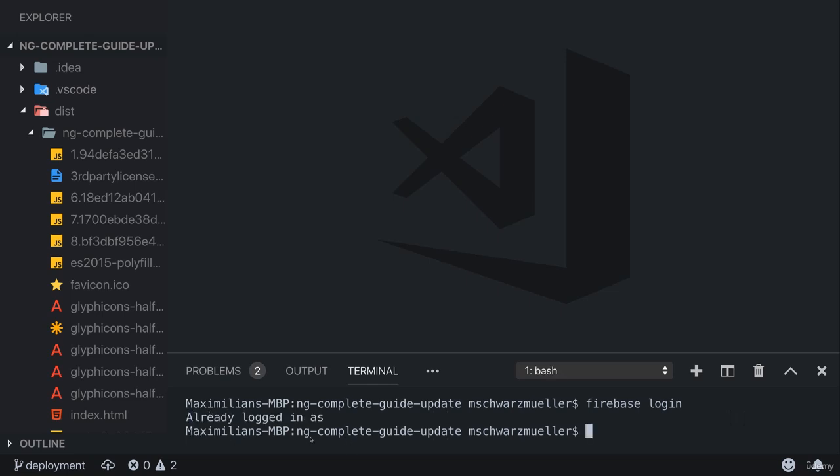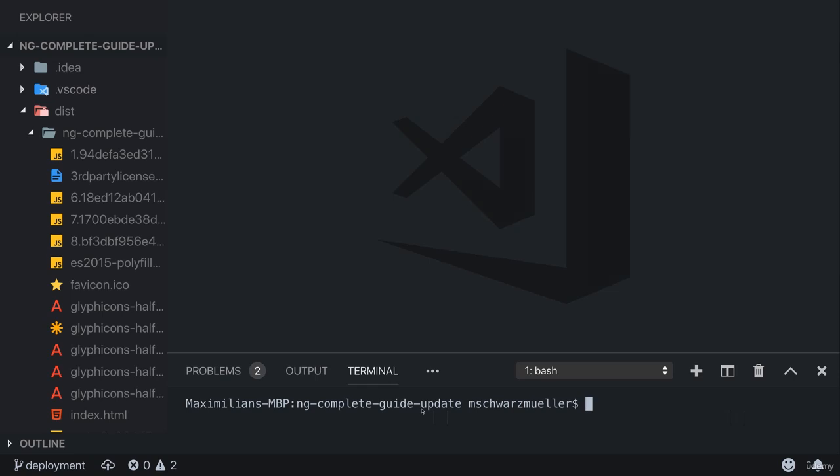Now I already am logged in here. If you aren't, you will be prompted for an email and password combination for your Firebase account. So you need a Firebase account for that. If you followed through that course, you probably already have one, or a Google account to be precise, because we used Firebase already. Otherwise, you have to create one or simply look into one of the other static hosts you can use. You find deployment instructions in the official docs of every host, of course. So here we'll continue with Firebase.